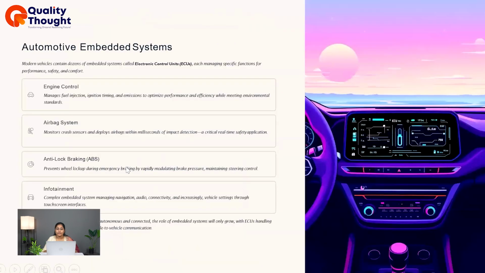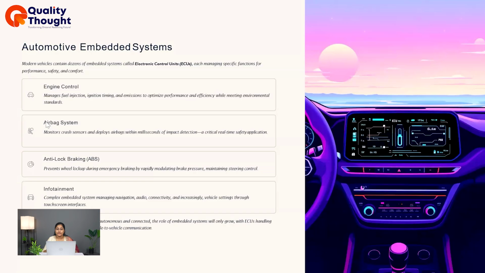Next, coming to the automotive embedded system. Let me give you an example. Whenever you put your hand onto a fire or a flame, you do not think about pulling your hand out at that time. Who gave that command? Our brain, our nervous system, is giving the command to the hand: pull your hand back, because that is a fire and it will lead to a problem.